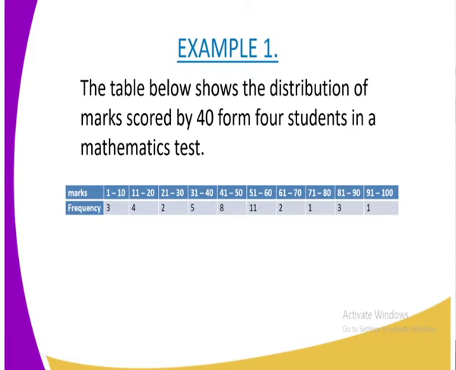From 51 to 60, we have 11 students. From 61 to 70, we have 2 students. From 71 to 80, we have 1. 81 to 90, we have 3 students. And from 91 to 100, we have only 1 student. If somebody asks you what is the total number of students in the class, you just add the frequencies because the students are not repeating themselves.